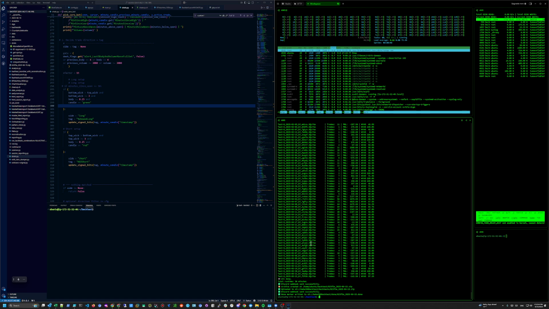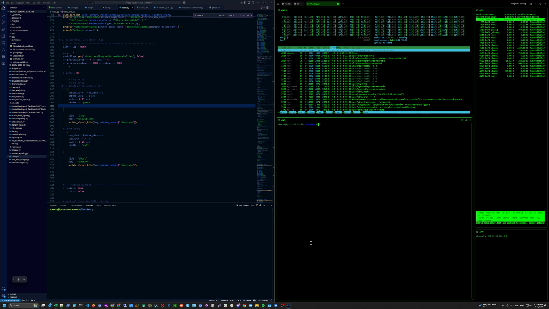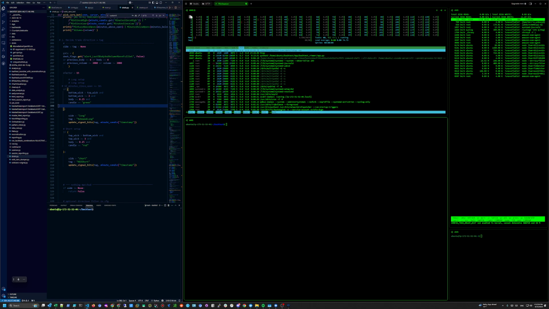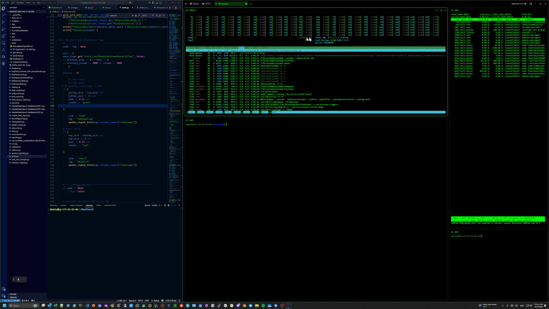So let me show you more on the AWS side. So what you can see here, I'm gonna make it bigger. In this green panel here, this is the system that I'm running on AWS. As you can see, it has 128 cores of CPU. So like that's a lot, right? And then its memory, I believe it has 1 terabyte. So you can see right now it's using 3 out of the 1.